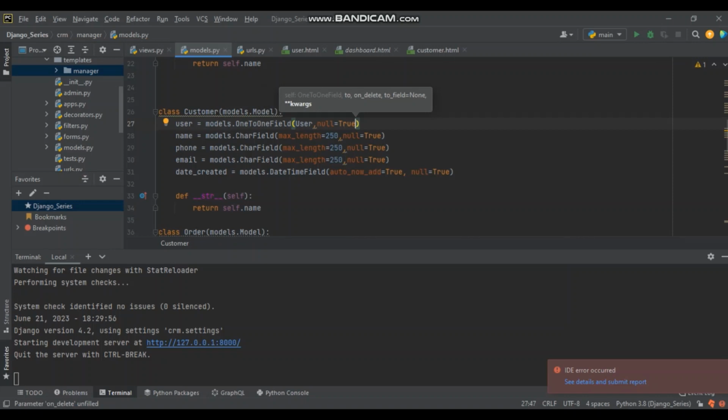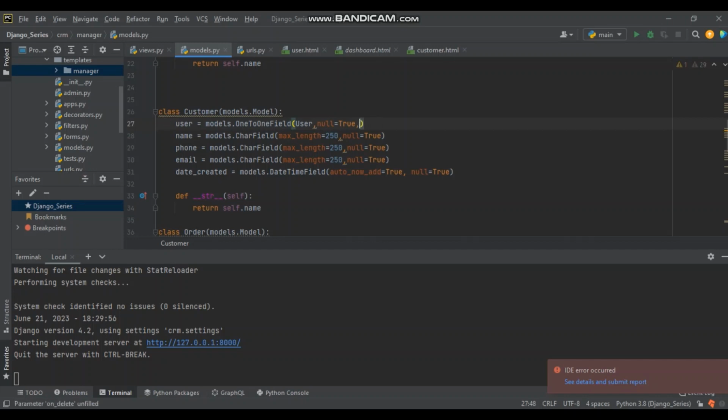If we don't put this here, that will imply that the field is required to be filled. But how are we going to fill it without running our project? So it's going to give us an error because of that.